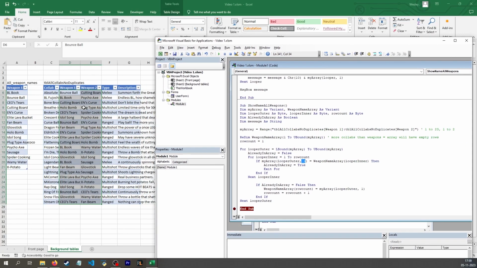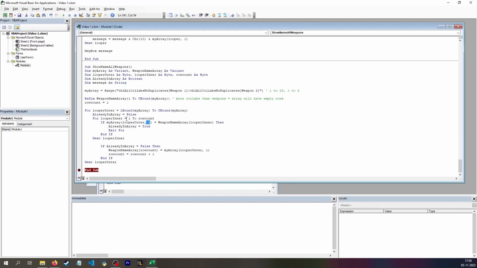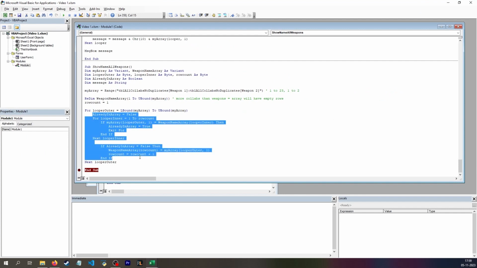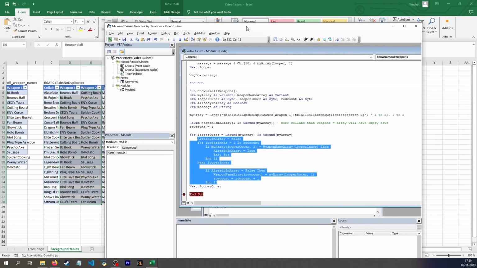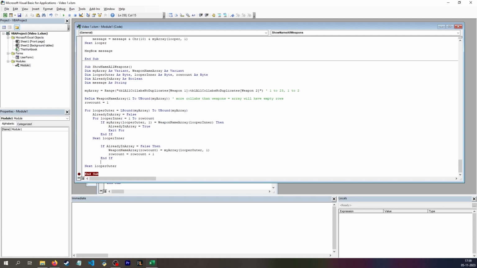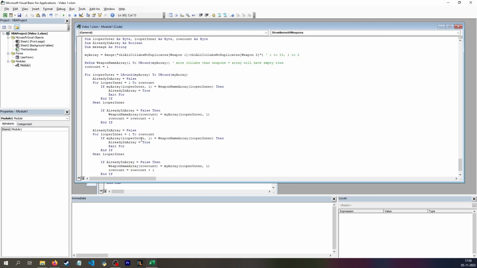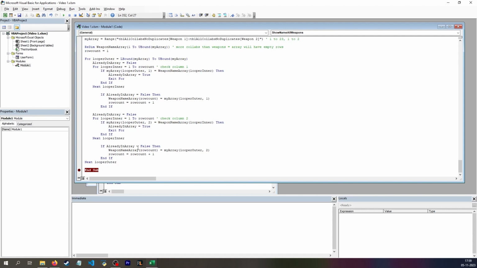I then need to repeat this again because I have two columns because of the way I've created my array, column 1 and column 2, which means I need to take this portion and repeat it, which means I can just copy this part, which means I need to check the other column. So here I check the first column, so weapon 1, and then I need to check weapon 2. So I'll be taking this portion and duplicating that, saying already in array, and then I need to make sure that's 2 and that's 2. So I could add that and say check column 1. And otherwise everything is the same.